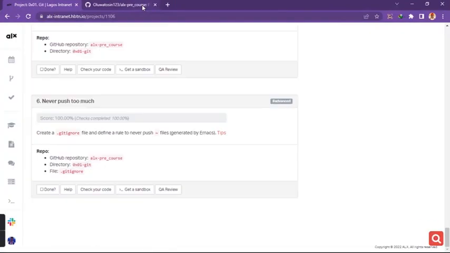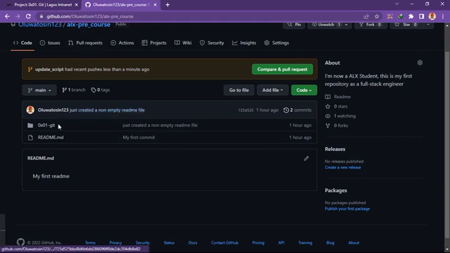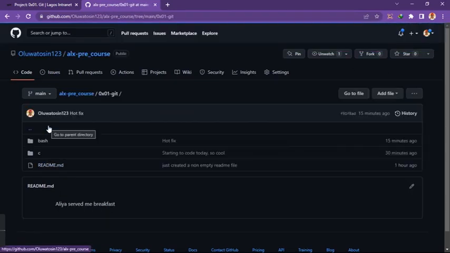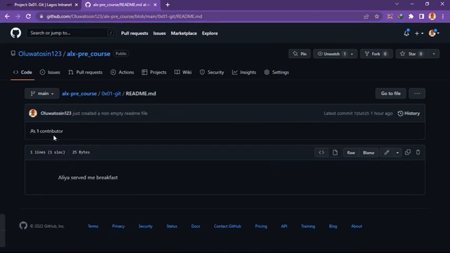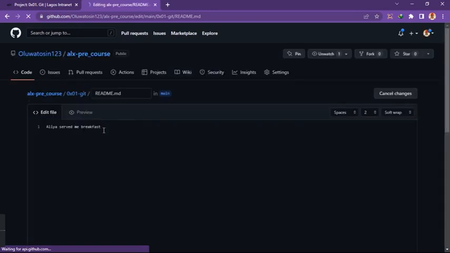So what they ask us to do, they let us go now. So I'm going into my GitHub. So this is my GitHub. I'm going into this guy, not this Readme, I'm going into this guy here, and the Readme in here is what I want to change. So I click on it. When I click, you can't edit directly from here, so you just come here, click on this button, then let's edit.